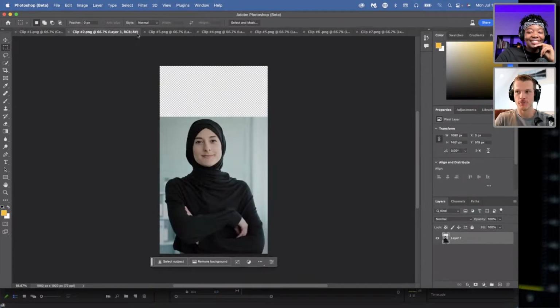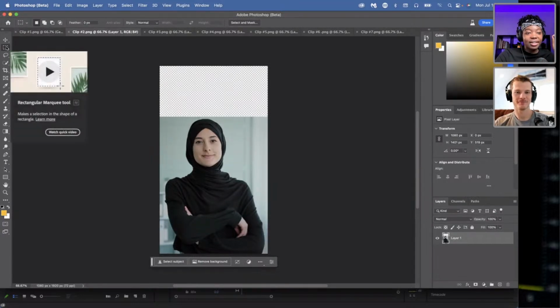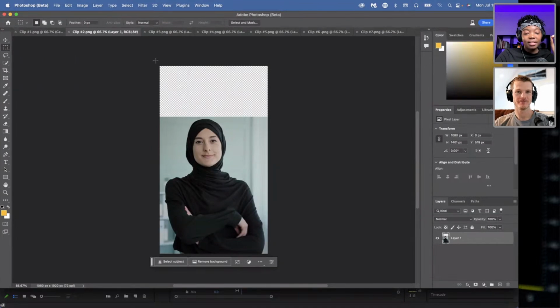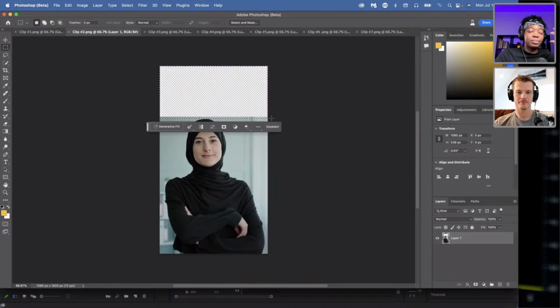Alrighty. We're going to do this a few more times, so let's be ready. We got 7, right? So clip number 2, we're going to do the exact same thing. We're going to select the rectangular marquee tool, select the portion of the image that does not exist, and then a little bit of what already exists. Just a touch. When I do this, I try not to select the subject because the subject already exists, and I don't want Photoshop to mess that up. If you're at home, you can definitely test out selecting more of the subject. So what I mean by that is this right here. If we chose that, you know what?